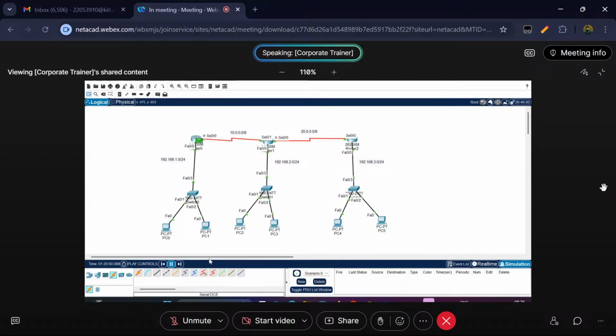Yesterday I didn't get time to enable all the tests and share the Packet Tracer activities with you. I remember what I said to you, so today I will try. Again, I have lots of classes today. Let's see if I get time before 5 or 6. I'll update it in the group, like enabling exams and all.